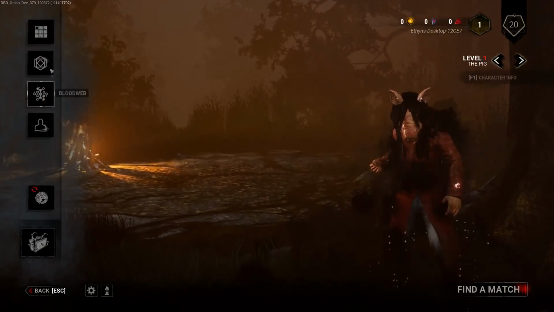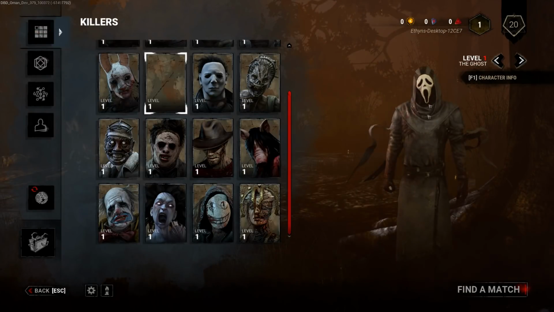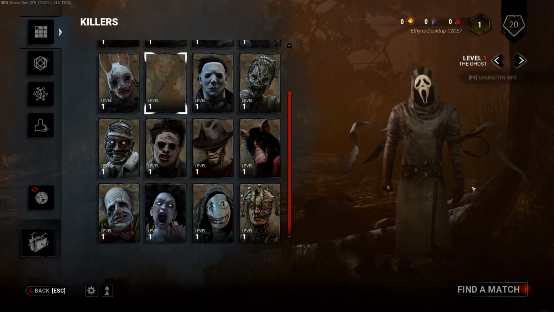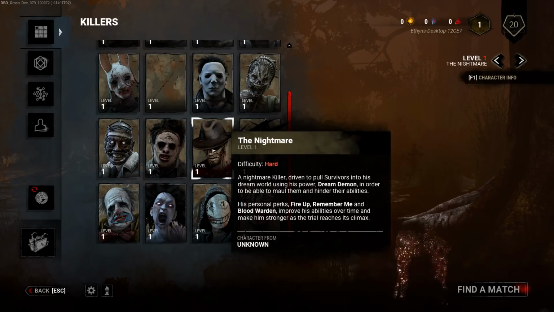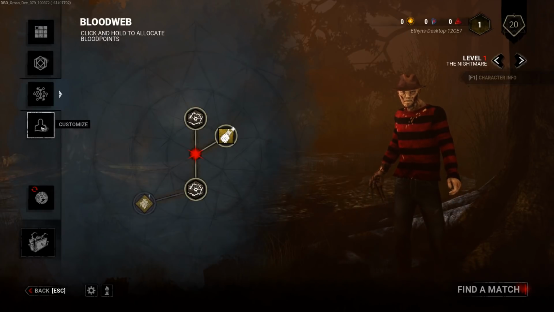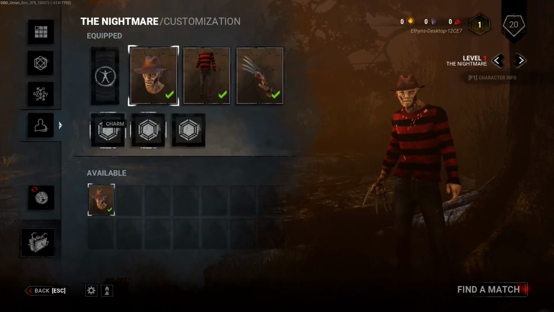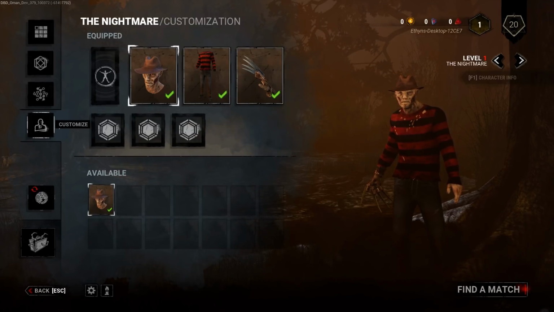So if you guys wanted to see Ghostface again, there you go. Here's Ghostface, just his idle animation. These little strip things actually move very slowly, kind of like a ghost, hence the name. If you guys wanted to know about Freddy, I don't see anything different about his perks. And here's those charms that I was talking to you guys about. Let's go into his perks.